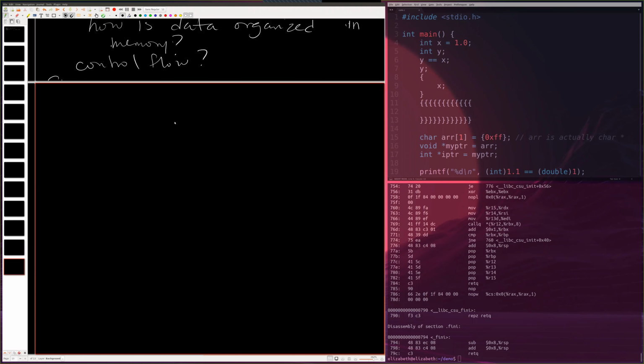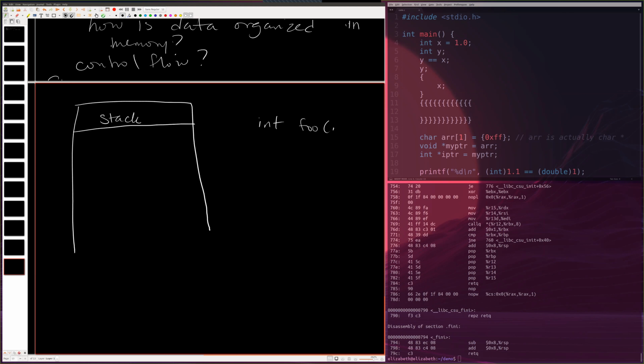So how is a function call actually implemented? A function call is implemented using a stack frame. Let's say this is the top of your stack. Say you have a function foo, and some stuff happens in here, return x.